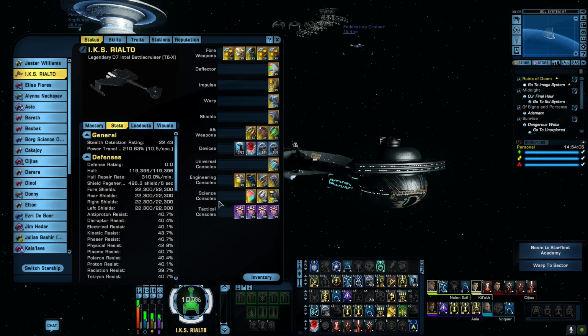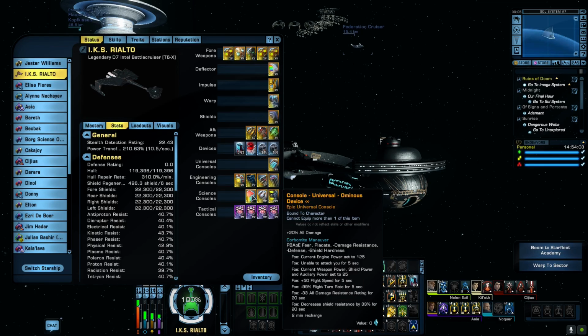Right, moving on to the science consoles. Now we have the Universal Ominous device, and this is a plus 20% all damage, damage resistance, defense, shield hardness. It sets current engine power to 125, and enemies are unable to attack you for 5 seconds, for current weapon power, shield power.